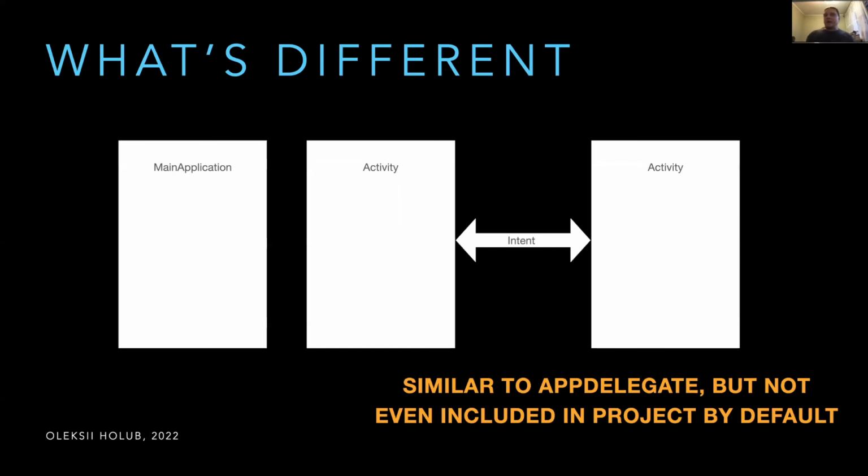Although we have activities, an activity can serve as an app delegate. This is not actually an app delegate, and of course it is not a singleton. There is a class called main application, which is not included in the project by default. You can include it. Usually you store everything related to global events, like push notifications, in the activity. Or if you don't want that, you can use this main application class, which is the standard way. It's kind of like an app delegate. So there is also the ability to extract some code to a main application class, which is one per app lifecycle.